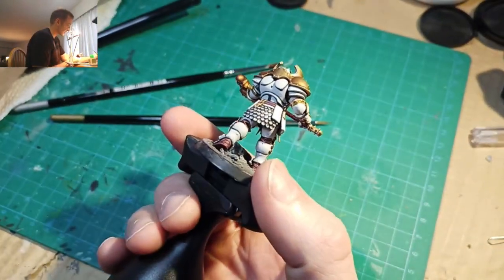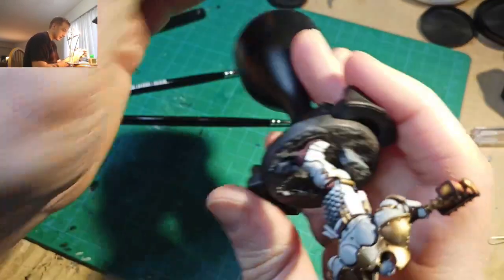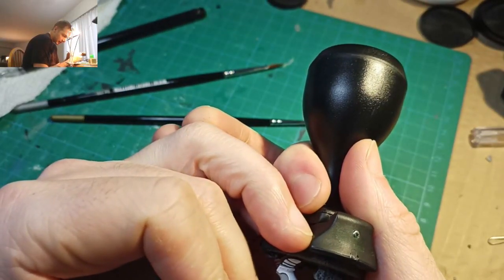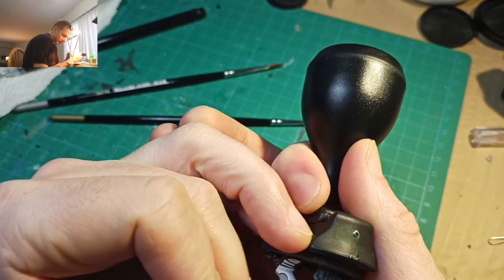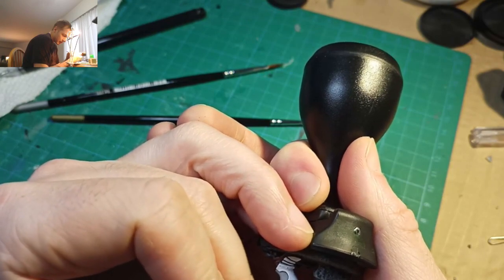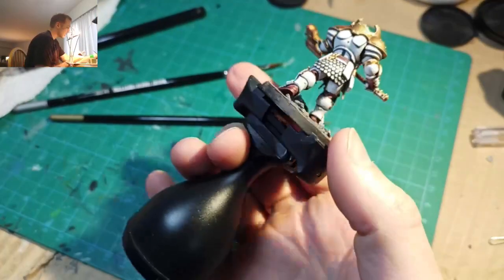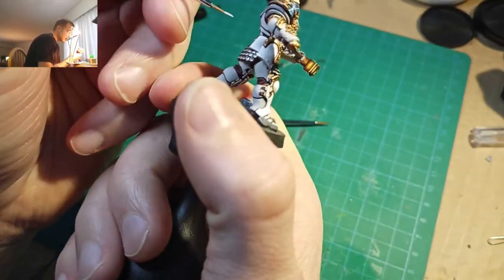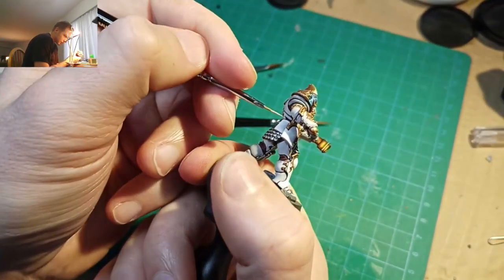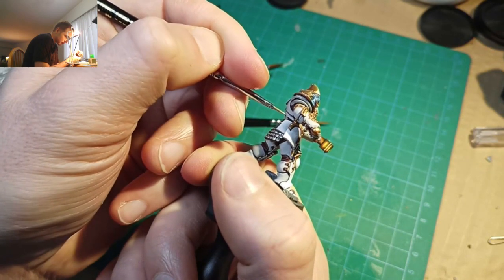This one's nice and easy because I'm just going to edge highlight this. I'm not doing any glazing or anything on this. Get a better grip here. Nice edge highlight there. Paint's already thinning out a little. Wet palette is starting to take its toll.